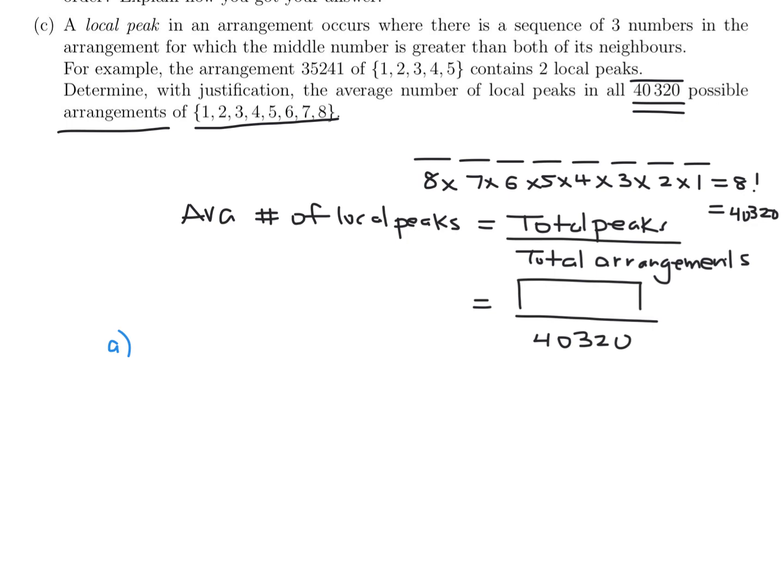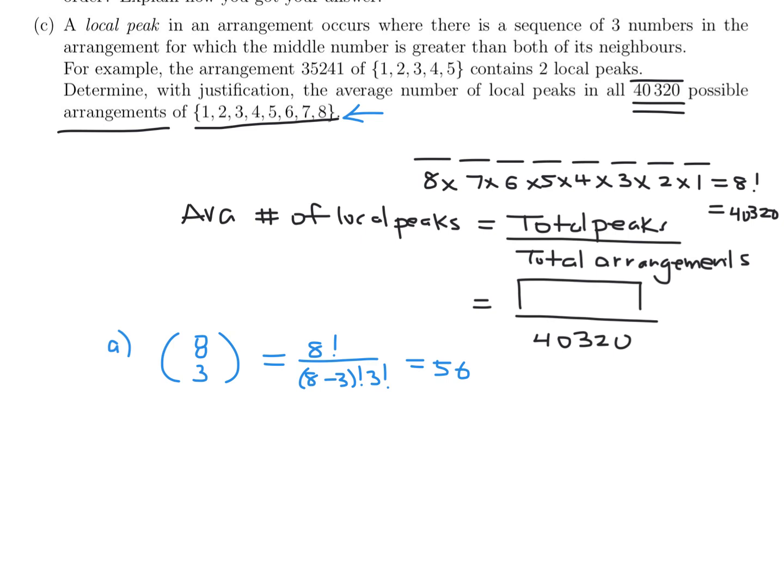So the first thing, of course, is very similar to part A. We have now 8 numbers. So from those 8 numbers, I want to choose 3. All right. And very similarly, it's going to be 8 factorial over 8 minus 3 factorial times 3 factorial, and that's 56. Okay, so that's pretty easy, right?